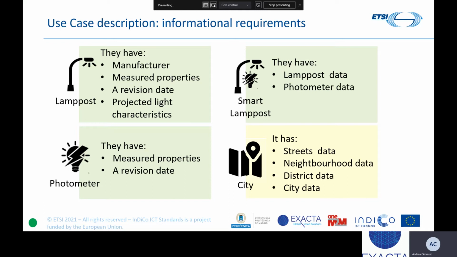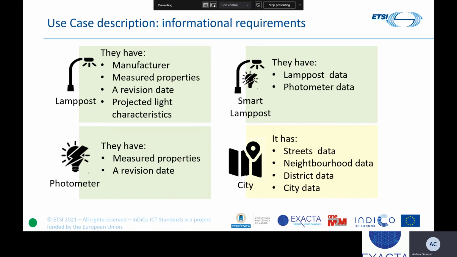This means what we want to express, what data we need to express using RDF and using ontologies, and that we will need afterwards to query, or that will be useful somehow for someone that will need to interact with the sensors or the city. And for this use case, the lamppost will have a manufacturer, they will report measured properties, they will have a revision date, and they will have information about the light that they project and its characteristics. We will see later more in detail an example.